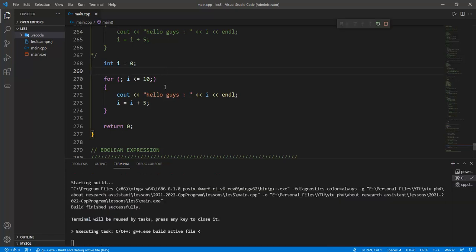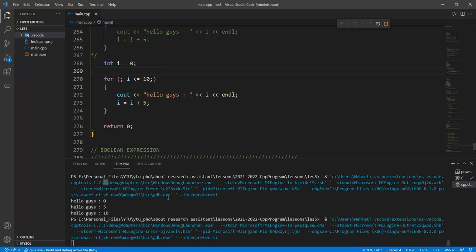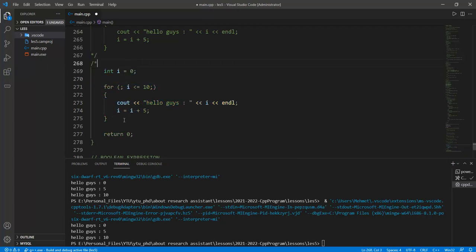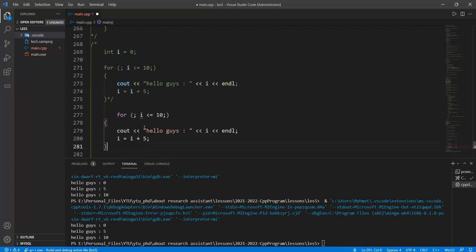If I run this code again, it also gives 0, 5, 10. There is no syntax rule against this, but we should define the i variable and use the conditional statements.